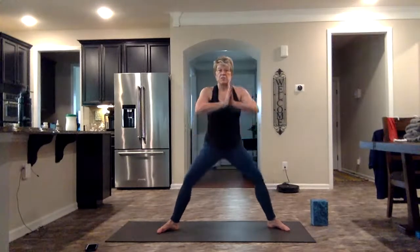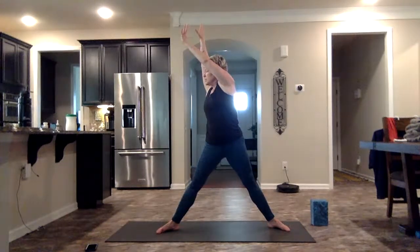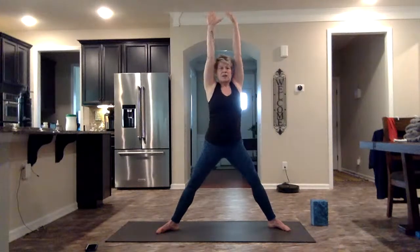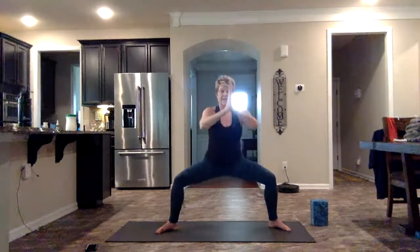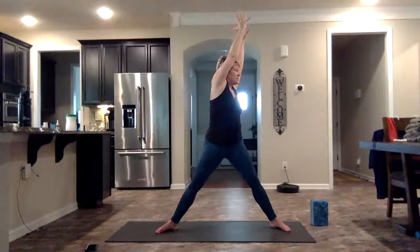Straighten the legs, reach it up, and we're going to turn our shoulders to the left. Hips are forward. Bring the hands back to center and back into goddess. So working that side body, straighten the legs, reach the arms up, and turn the shoulders to the right. And back to center and into goddess. Again, bring it back to center and goddess squat. You got it. Reach it up. Extend shoulders to the right, hips to the left.